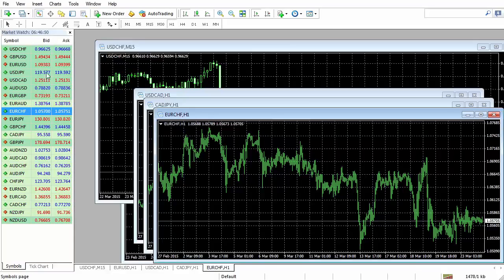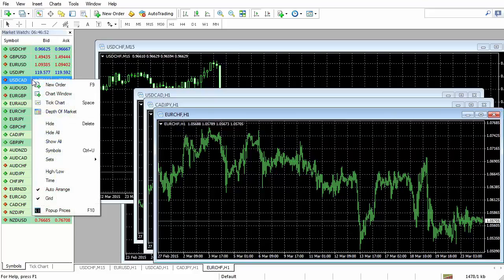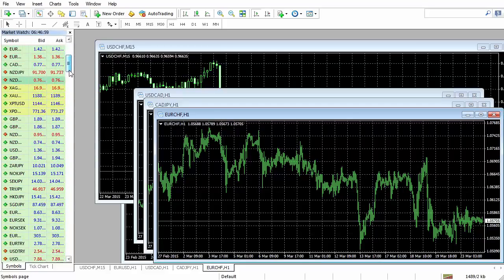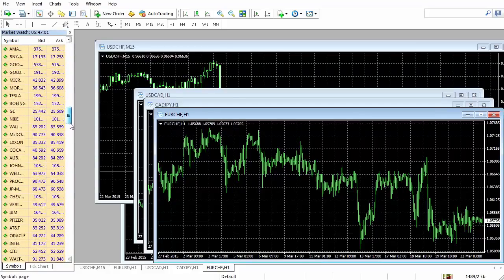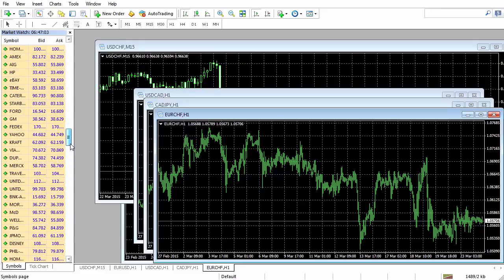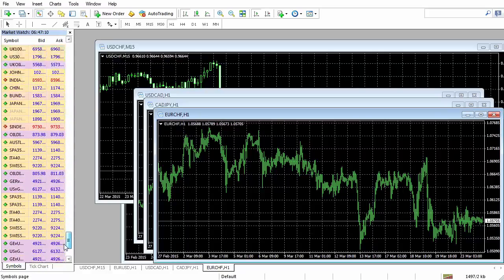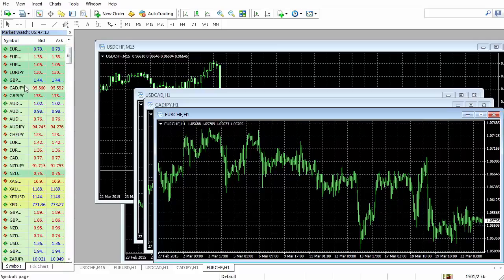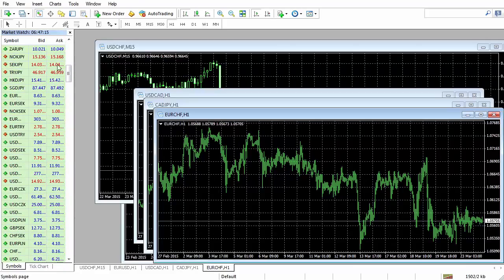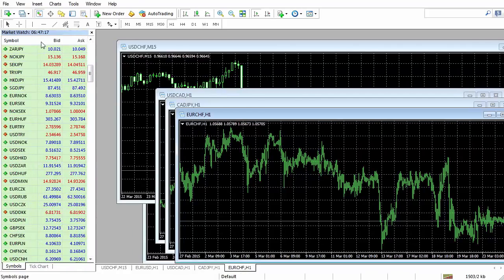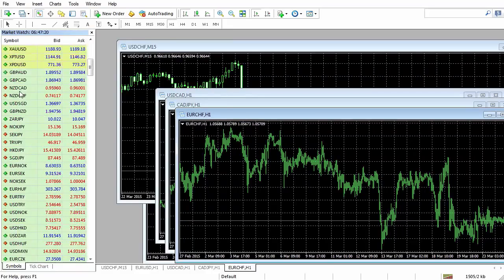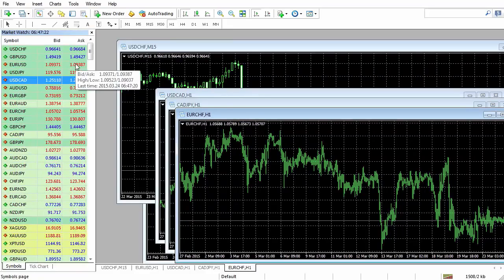What you'll want to do is anywhere on here, just right click and you'll see show all. You click show all and it is now going to add all of the different currency pairs, plus depending on your broker, this one has got different stocks as well. You might have all kinds of extra stuff, but you'll have lots of different currency pairs. We can create the window, big, small. So we have the different currency pairs, add them if you like.